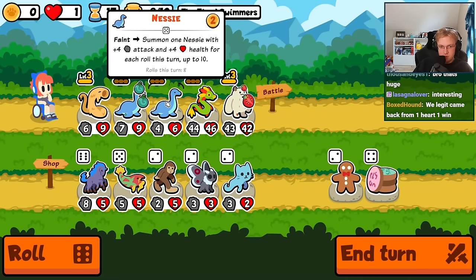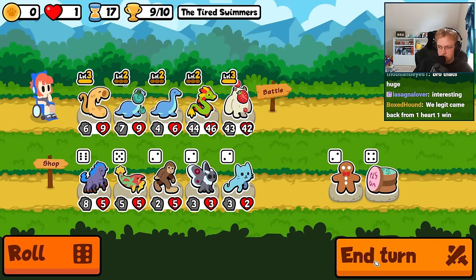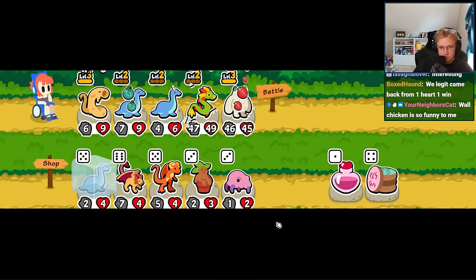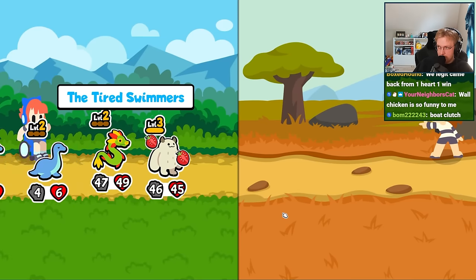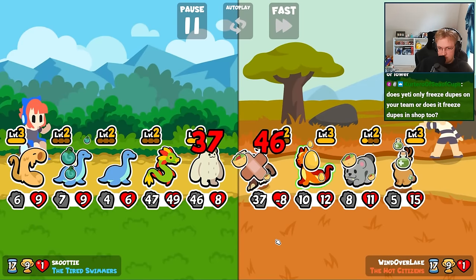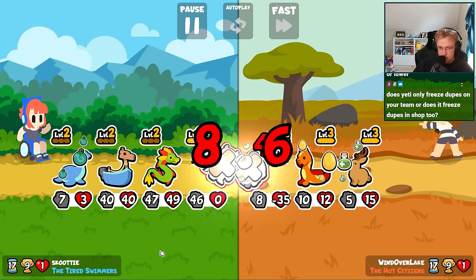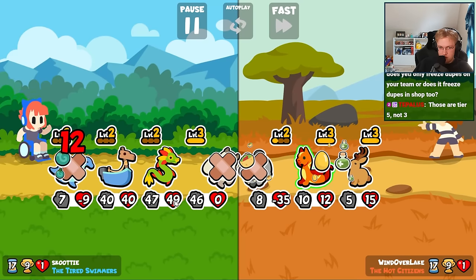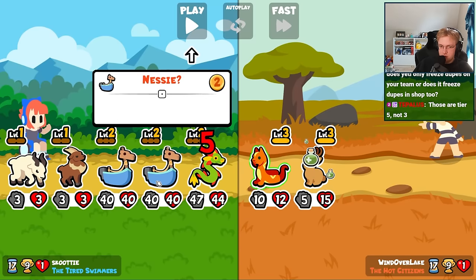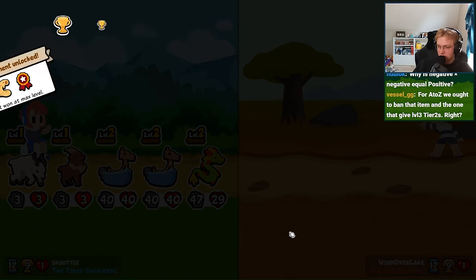So maybe it'll give it one of these level 3. We'll see. Wait, what? End of turn, give one. Oh, tier 3. Okay, never mind. I mean, we got the 2 big boats. Doesn't even matter.